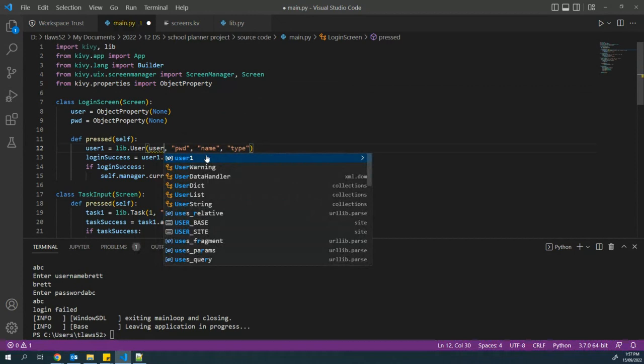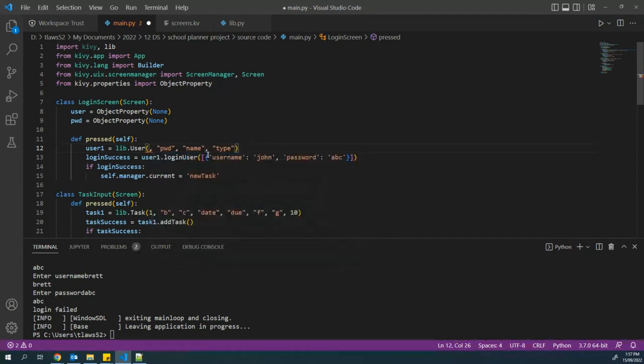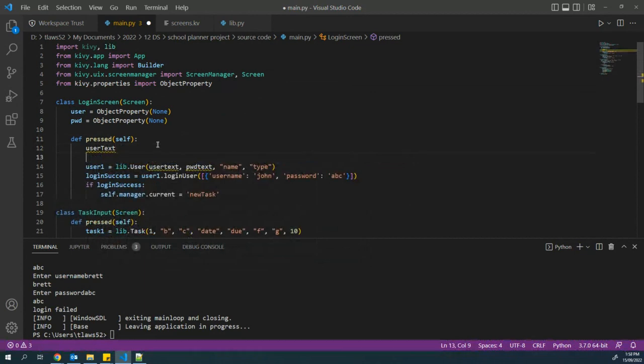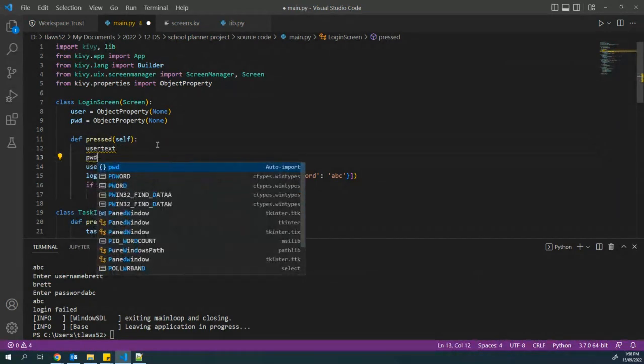We'll call this one user text, and this will be password text. So it's going to pass in these variables. We do need to create these: user text, without a capital T, and password text.